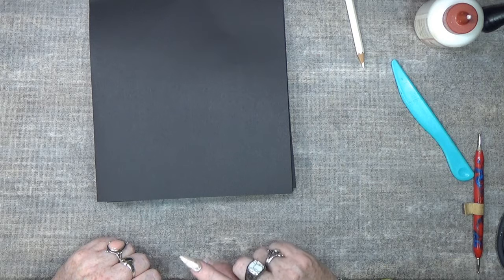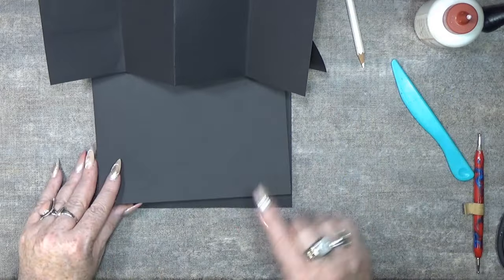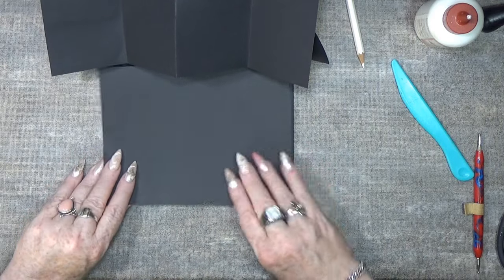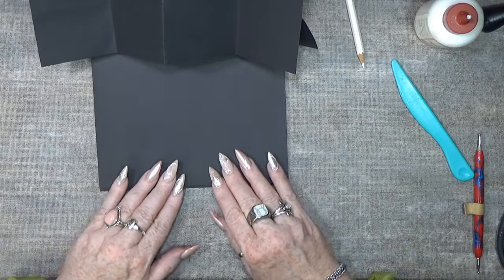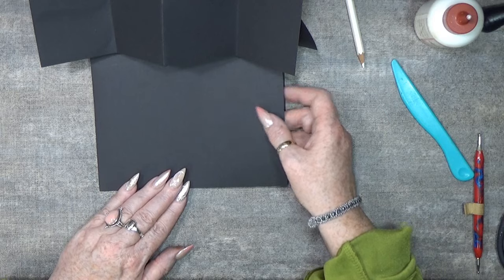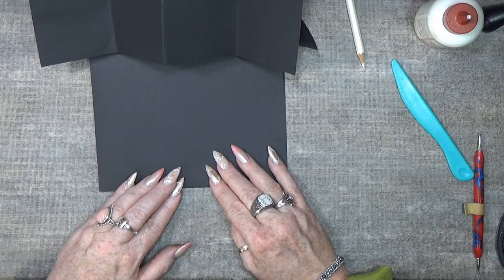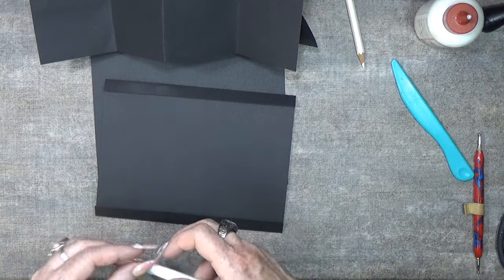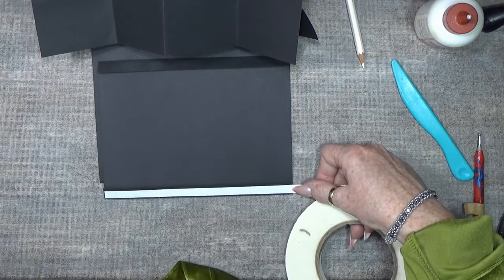Oh, and if you do that, then it's the best way to make your ribbon closure under here or at the back, even more sturdy. No, I think under here. So we do need a background, so that will overlap that. Yes. I think we're gonna do that. Ooh, that's cool. So before we add this one on, we're gonna add some tape ribbon, so we can make a nice closure.